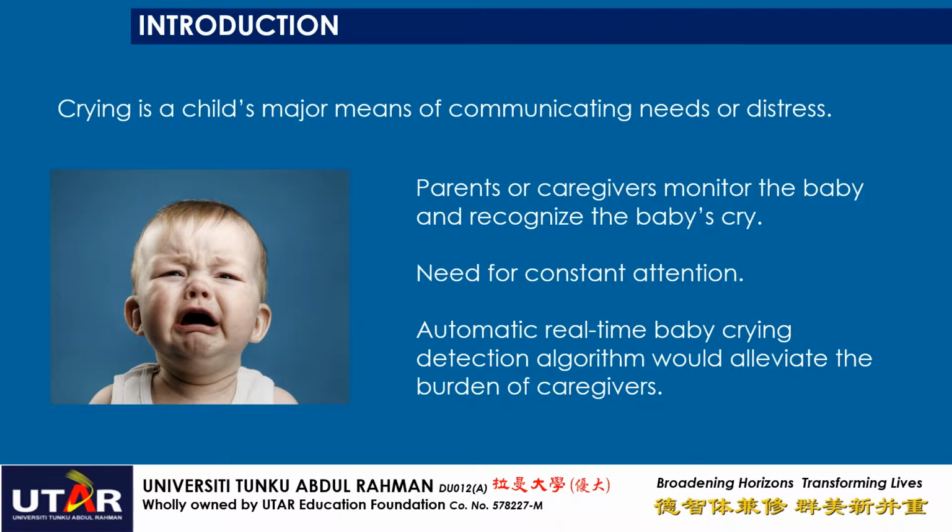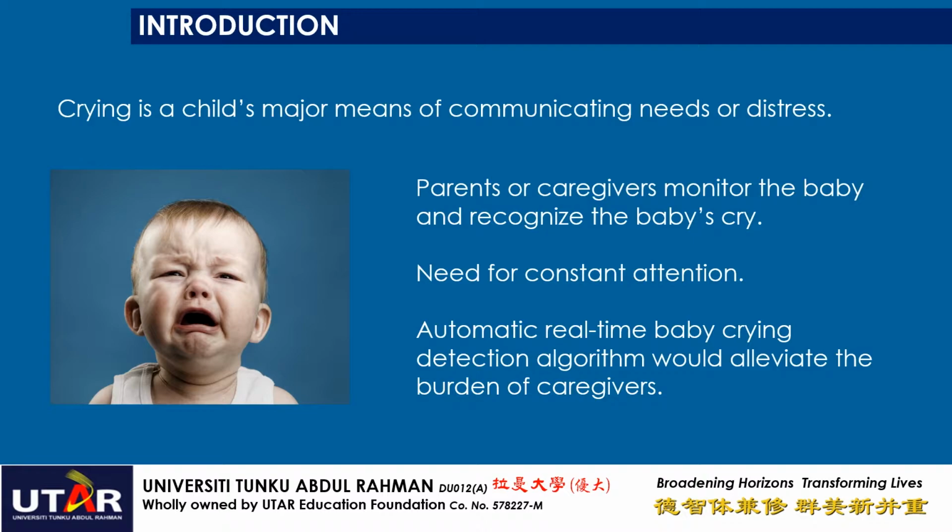In the first months or even the first few years of a baby's life, crying is a child's major means of communicating needs or distress. Typically, parents or caregivers monitor the child and are able to recognize the baby's cry with ease and great accuracy, but this requires their constant attention. So an automatic real-time baby crying detection algorithm could help alleviate the burden of parents and caregivers, especially in situations where it's not possible to constantly monitor the child.